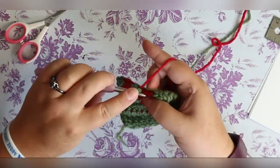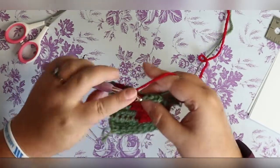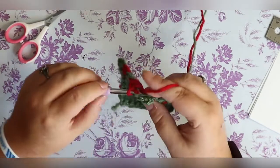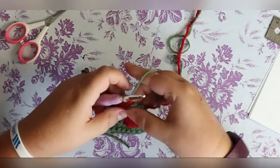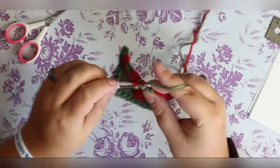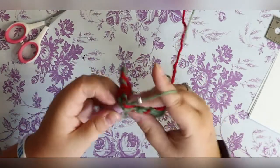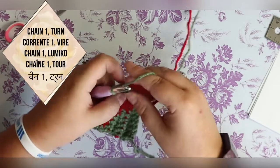Color B is going to be 3 single crochets. And on my third stitch, I'm going to finish it with my color A. And color A is going to be 2 single crochets. Chain 1, turn your work.